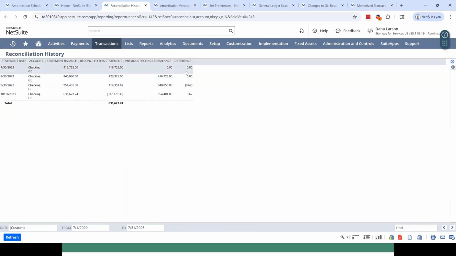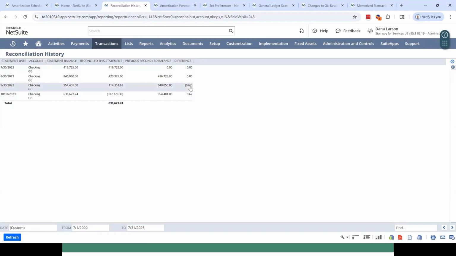So this is a really valuable report. And this is why, if you have a difference, let's say I didn't have this fix right here, my balance sheet will not tie to the bank account, because that's what this is showing, that you have a difference between your balance sheet and what the statement said. And I've seen it time and time again where someone doesn't know that they had a difference in the past. Maybe they're a new accountant and they come in and they can't figure out why their balance sheet doesn't tie out to their statement. And it's because there's been a difference in the past.